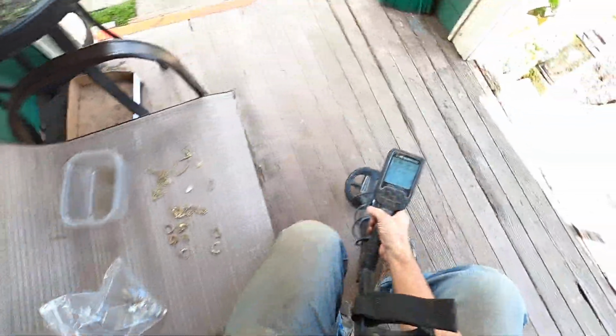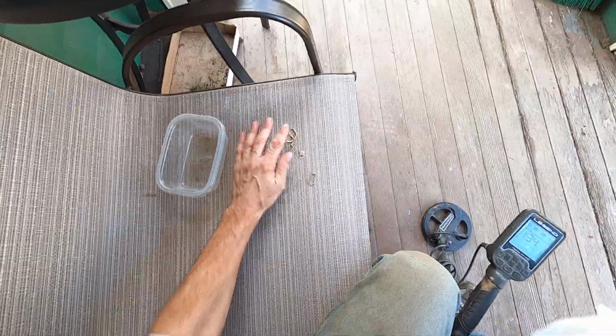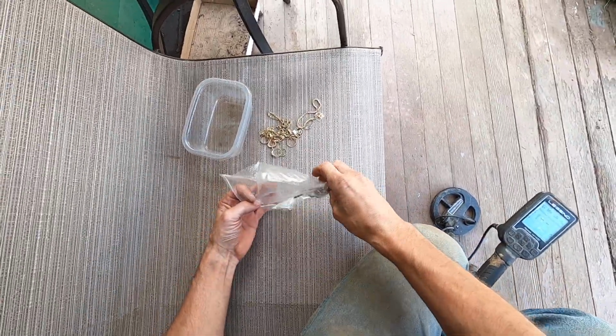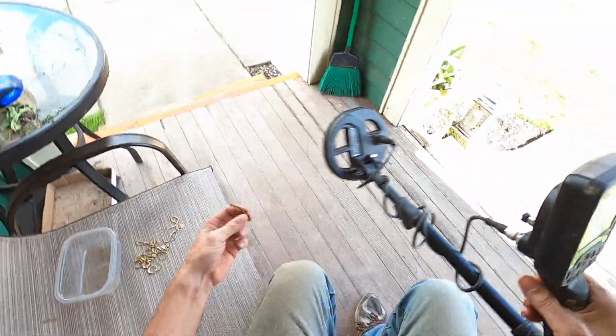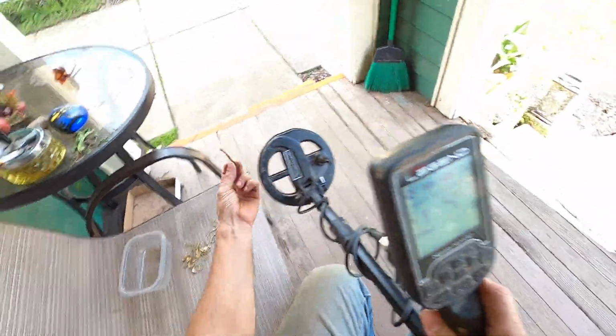I'll test out some smaller jewelry here. Very, very small jewelry, on 60 tone, multi 1. Nail right here. 3, 4, 5.